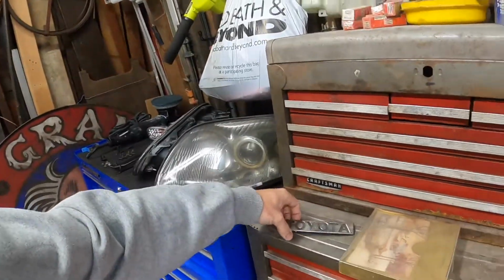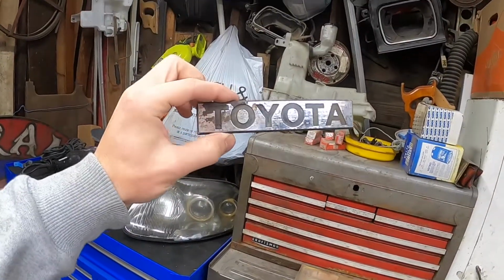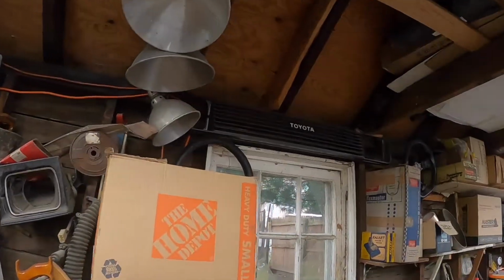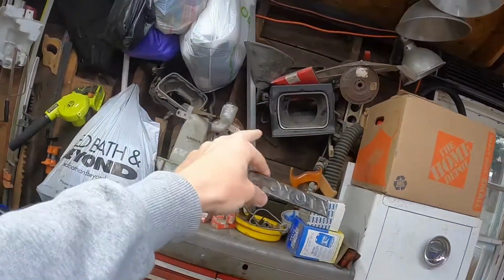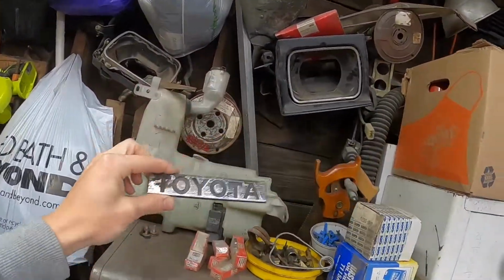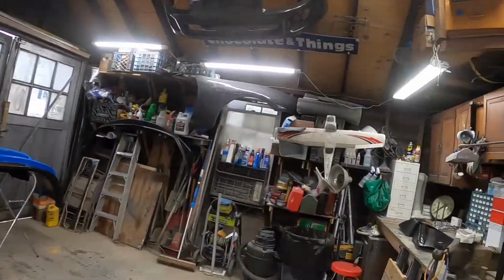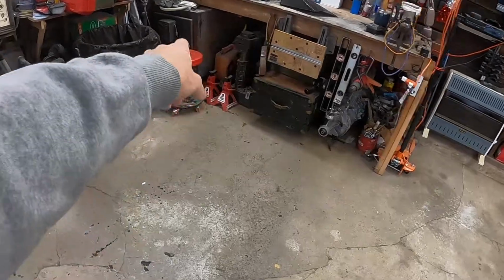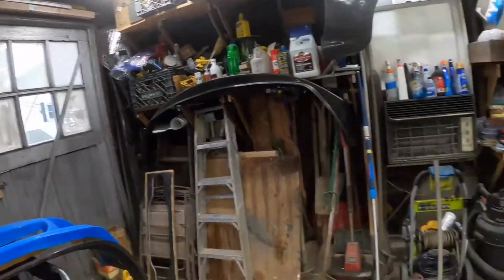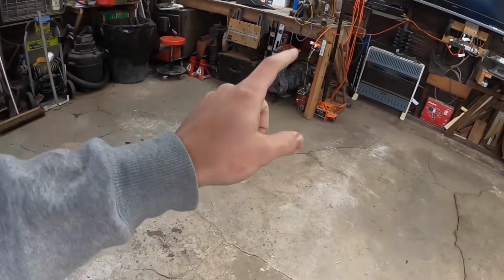Also, another cool thing from my father's old Toyota, which is also where this beautiful grill is from. And some of the headlights, the flip-ups, right? Cool. But that's pretty much it for the cleaning. Oh, and just a trunk and a radial arm saw and the transmission and drive shaft. Nice. Love having a nice, neat, organized space. Now we have all this room for activity, which is exactly what we want.